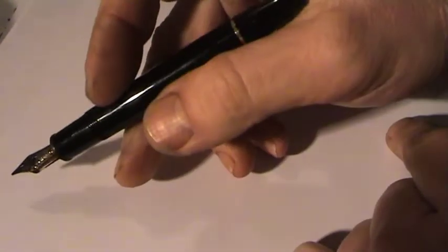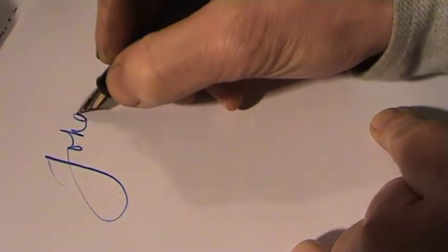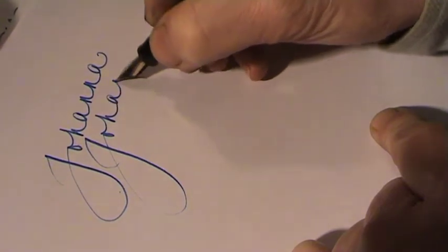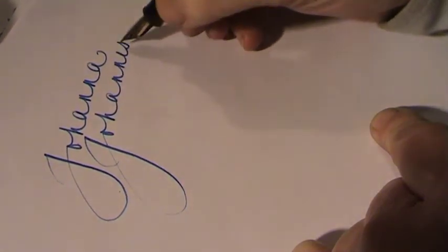And this is a Montblanc 146. I fine-tuned this pen to a very sharp line.